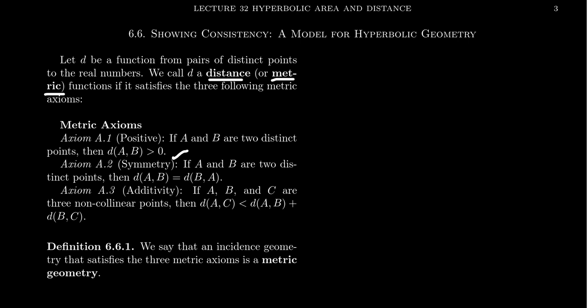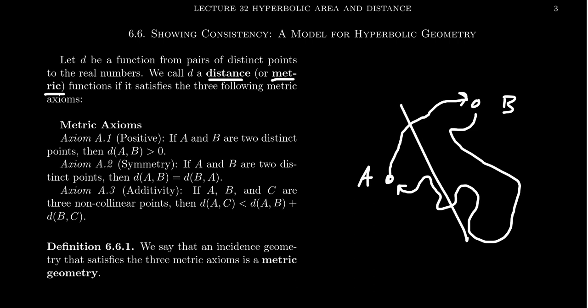There should be a symmetric axiom as well, that if we have two points A and B, the distance from A to B is the same as B to A. So if we think of these two points in our space, in our geometry, we don't allow for things like one-way roads. The distance from one should not be longer or shorter than the distance to the other. Something like this would be no. So we want a symmetric distance operation here.